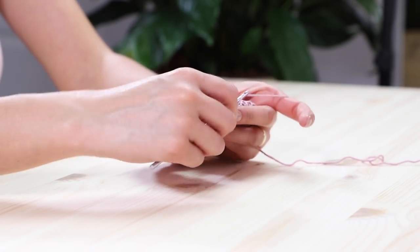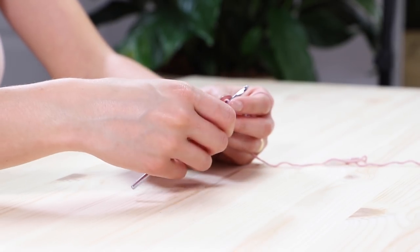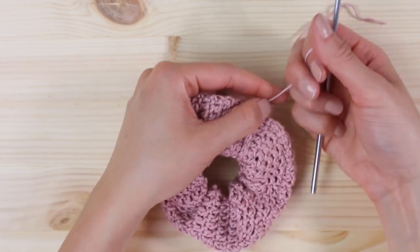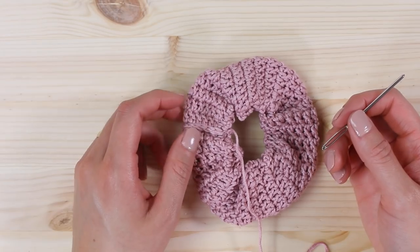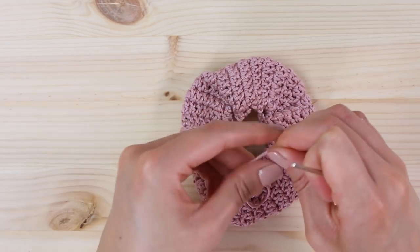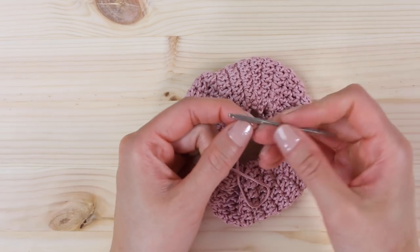Then once you've slip stitched all the way around, you can just fasten off. And then lastly, I'm going to use my yarn needle and just hide this loose end.